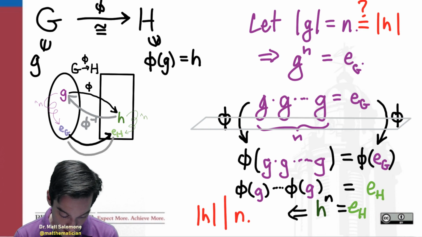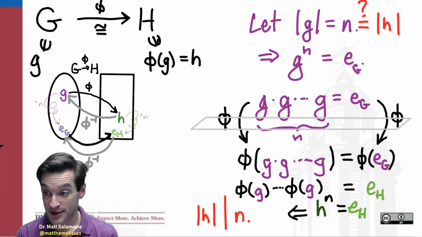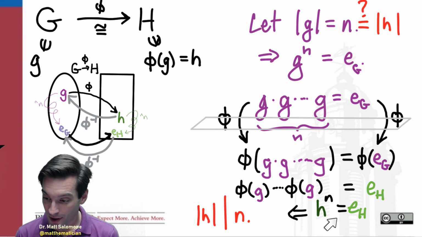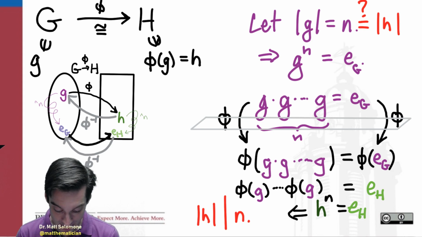And so everything that my phi can do, my phi inverse can do backwards, right? Going from h to g instead. So all I have to do is run this same argument, but run it backwards. Run it with h's in place of g's. And that will actually give me exactly what I'm looking for. So I'm just going to be really crude here and write every g that I have here, I'm going to replace it with an h.